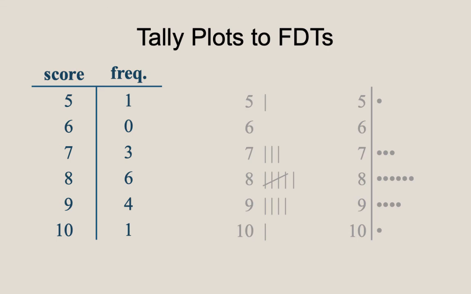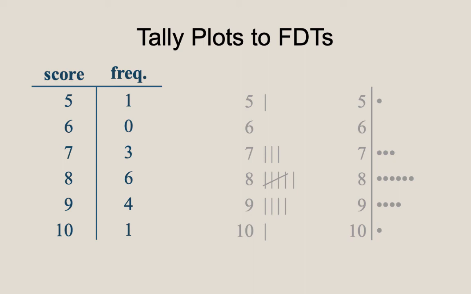As with qualitative data, we can easily convert the tally plot to an FDT, a frequency distribution table. That is, we will convert the visual plot to a summary table. In the first column, we indicate the values of our variable, including the skipped values, just as we see in the tally plot. Now, in the second column, we indicate the frequency of how often each value was observed. Again, for a plot or table such as this, we do indeed want to include the unobserved values that would naturally appear in the sequence, and we will appropriately indicate the frequency for missing values as 0.